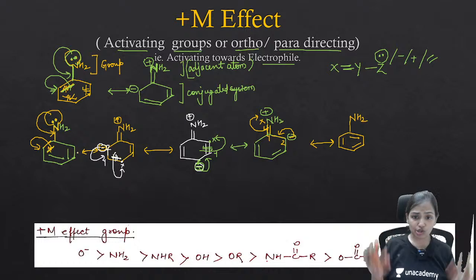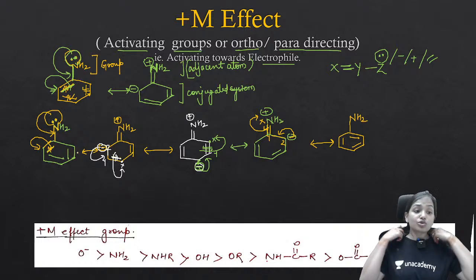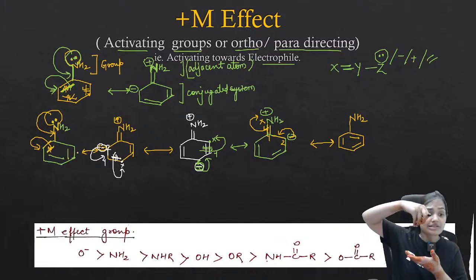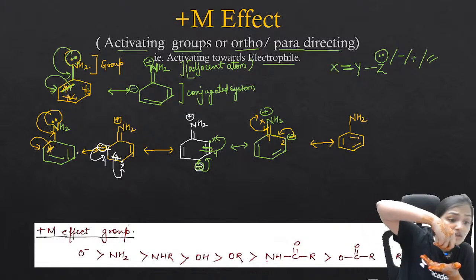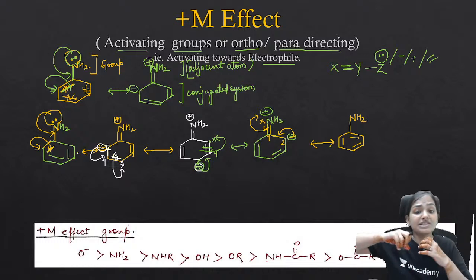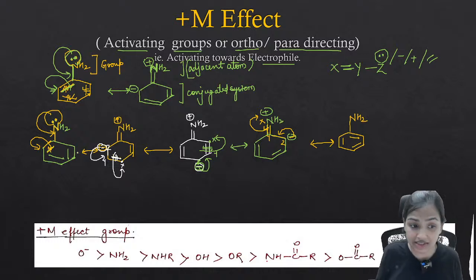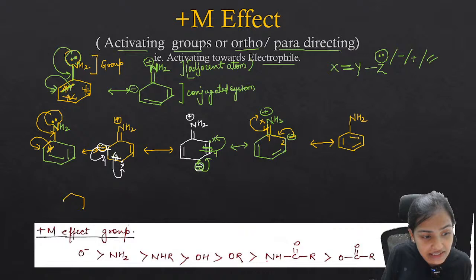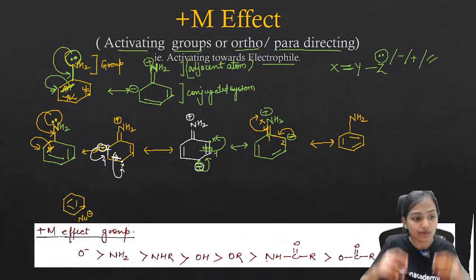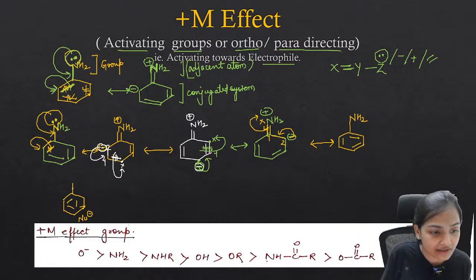We are not just having a conjugated system, that is a benzene. We are also having a group attached to it. So how is this group behaving, whether this group is increasing the electron density over the benzene or decreasing the electron density over the benzene. We all know that the benzene as an individual is nucleophilic, but I want to know what type of effect this group has caused. This group increases the electron density over the benzene.